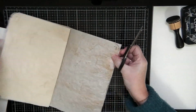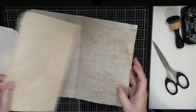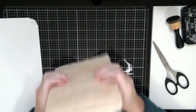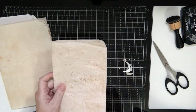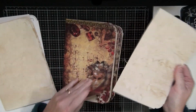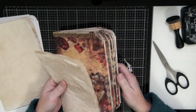So I thought while I'm working I would chat, and oh crap, I did that wrong. I'm adding some tissue, so I've cut this one out and it's going to go in here. There's 2 pages, so I'm going to slide 2 pages in there somewhere. Don't know where yet. But I have all the rest cut.